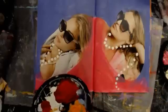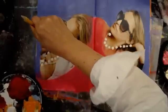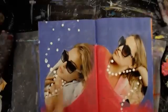She's clutching her pearls. Look, because they're going to get away from her. Oh my gosh, the pearls are going to get away from her, Whippy. You're going right off the page. Oh no. There's Whippy clutching her pearls.